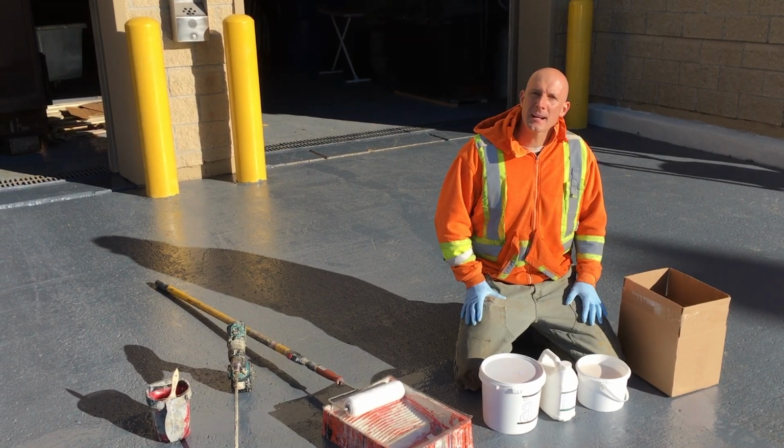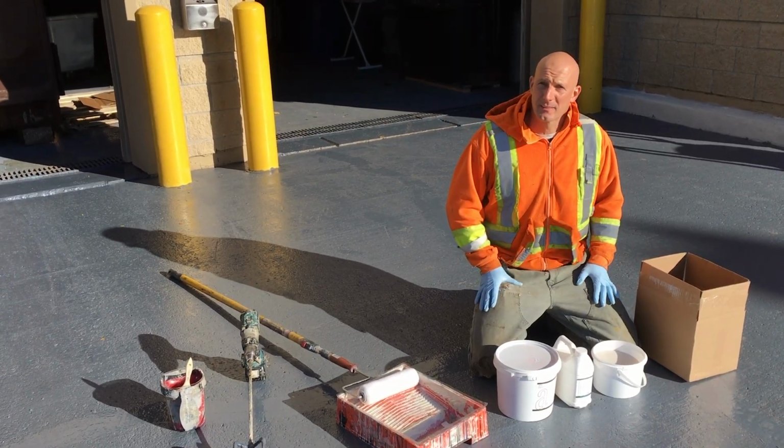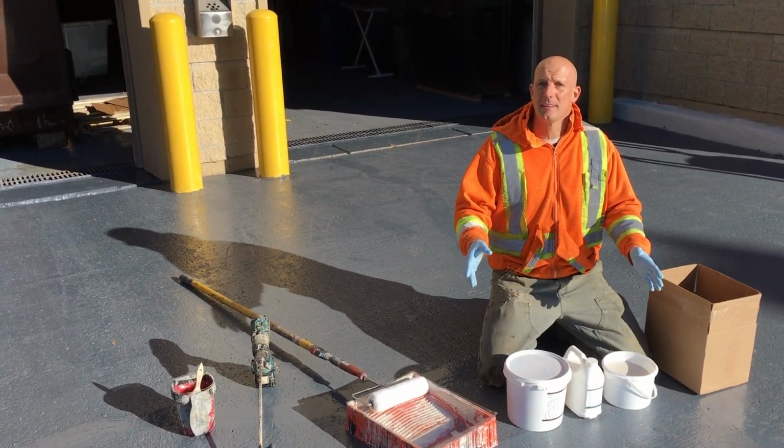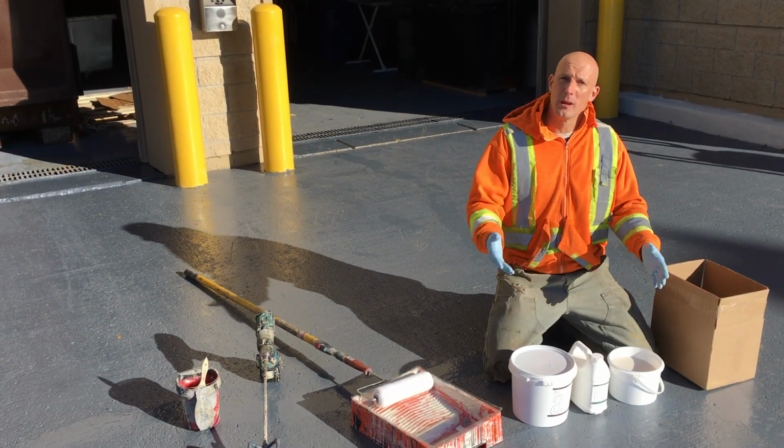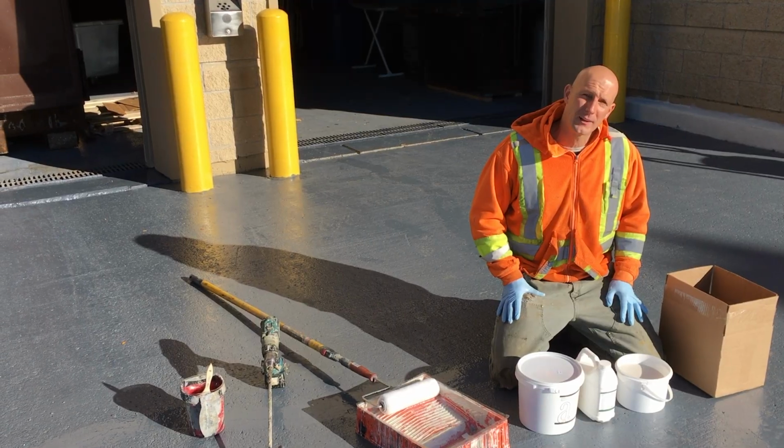Okay, so we're back actually a few days later. We've had a bunch of rain for the last couple days, so we had to let that settle and dry. So now we're going to apply the final coat of the UV friendly epoxy.